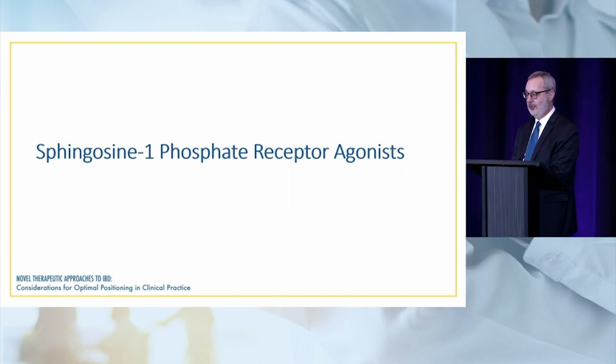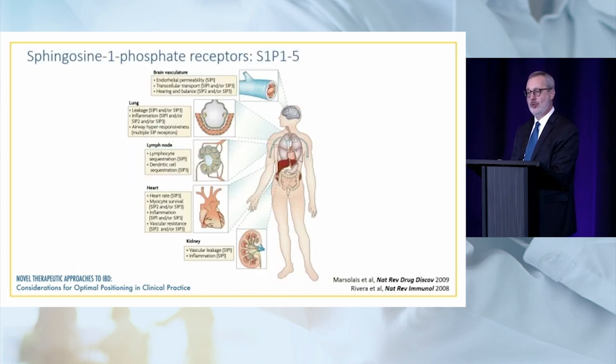and this is biology that will be very new to you, which is the sphingosine 1-phosphate receptor agonists. And while you may not know this, these are widely expressed throughout the body and have a number of very important functions in brain vasculature, maintaining homeostasis in lung vasculature. Also, very importantly, as a treatment, in lymph nodes, agonizing it leads to lymphocyte sequestration, trapping the lymphocytes, as I'll show you in a moment. But also, these receptors are expressed in the conduction system of the heart, and this has implications for one of the important side effects, which is conduction abnormalities or delay, especially on initial dosing, some bradycardia that has to be titrated upward to avoid. And there may be some effects in kidney as well.